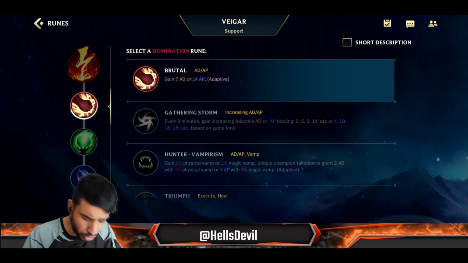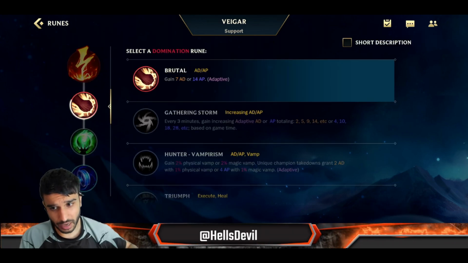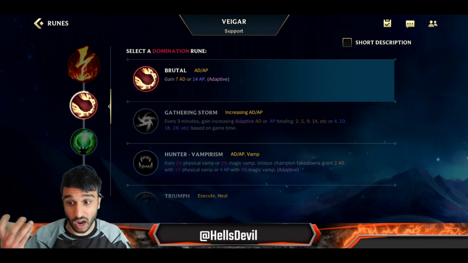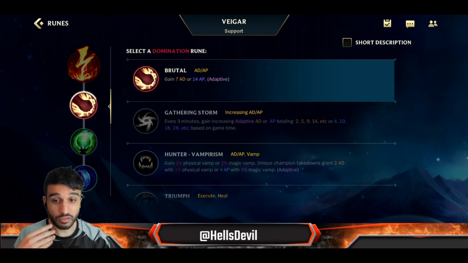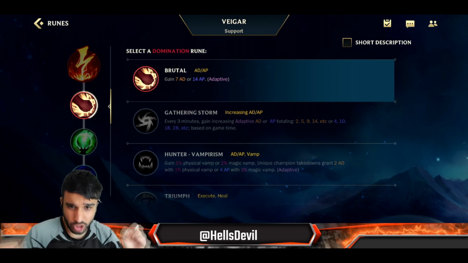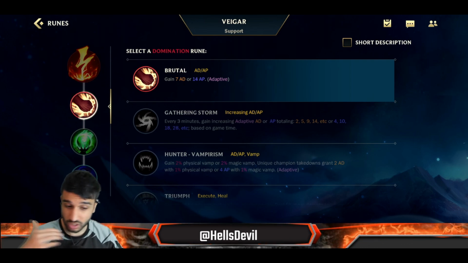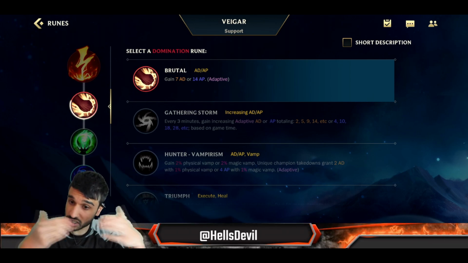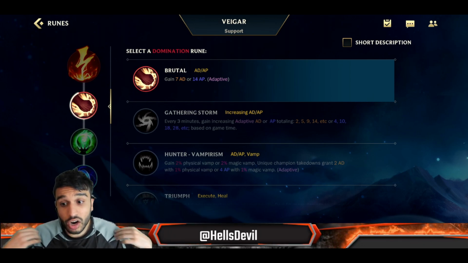Now, you can go for Brutal to get through the early game. Brutal allows you to push waves very fast. So if you're up against Ahri, for example, you can actually choose to go for Brutal instead of a Gathering Storm. And the reason is because you can then actually push the wave fast, because Ahri pushes it super fast, which means she can roam around to your allies. But if you push it just as fast as her, she's going to have a bit of a harder time to roam around.